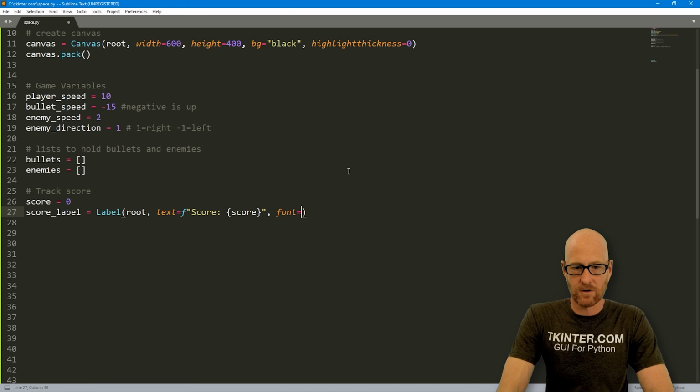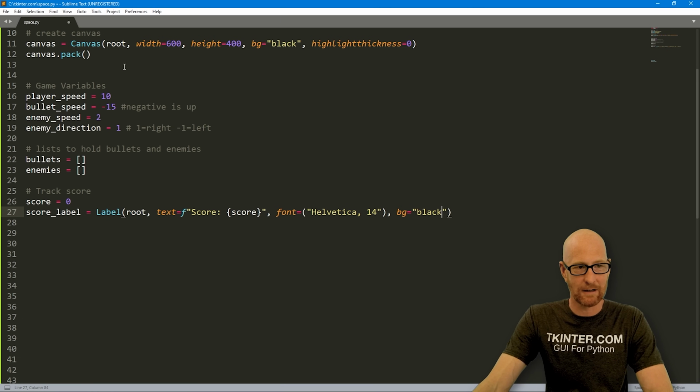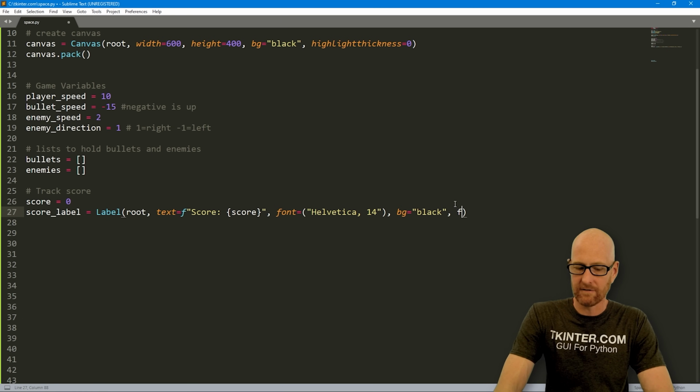And let's give this a font of, let's call this Helvetica, like size 14, something like that. And we want the label itself to have a background that is black because our app is black and our canvas is black, but we want the foreground, which is the actual text color, we want that to be white so that we can read it, right?